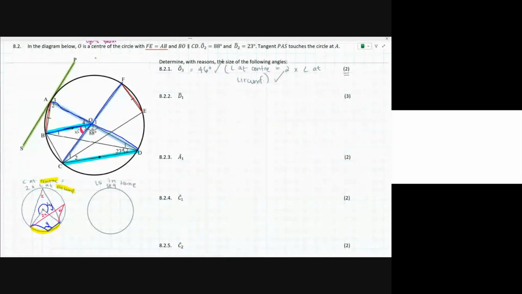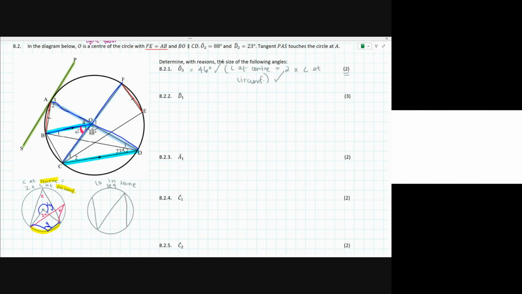When it comes to angles in the same segment, this is where we have a bow tie, butterfly looking situation. And what's really important here is that all of your vertices have to be on the circumference. Angles in the same segment is a cyclic quad reason. So all four vertices of a cyclic quad must be on the circumference. So this technically is a cyclic quadrilateral. That's what angles in the same segment is.